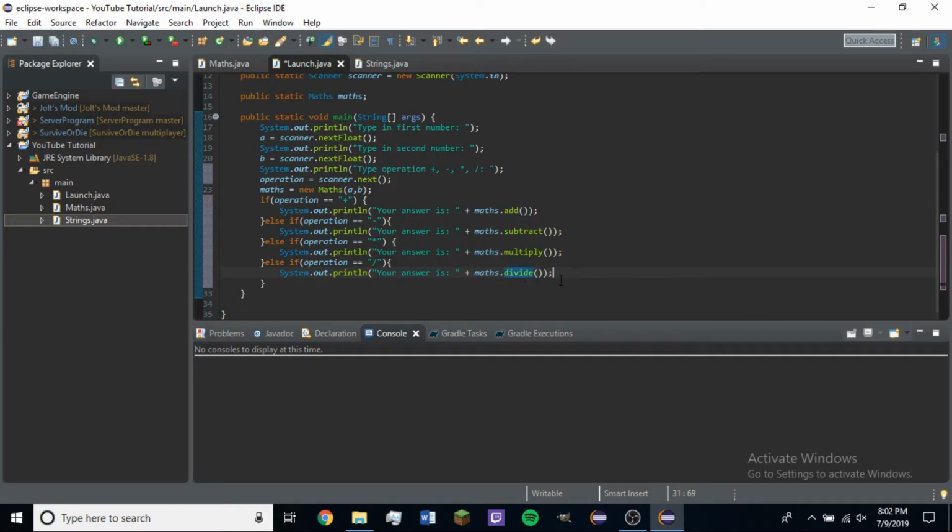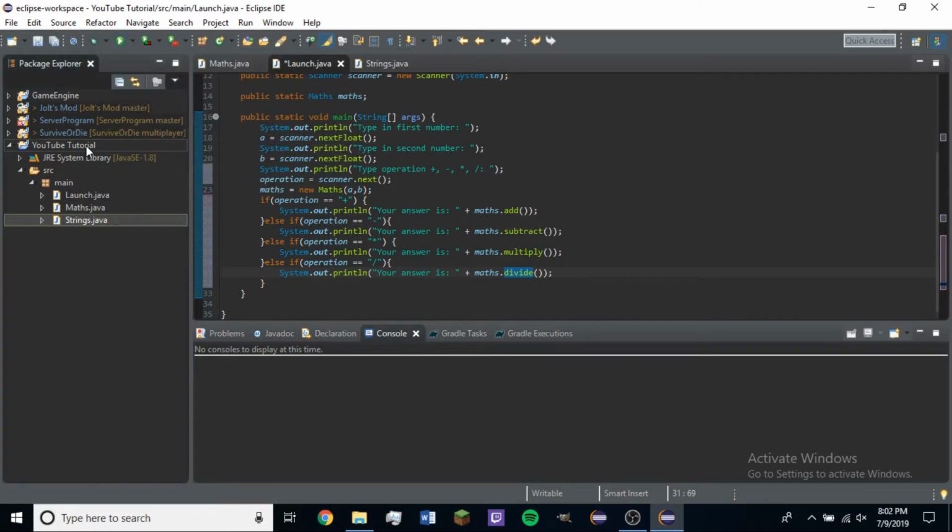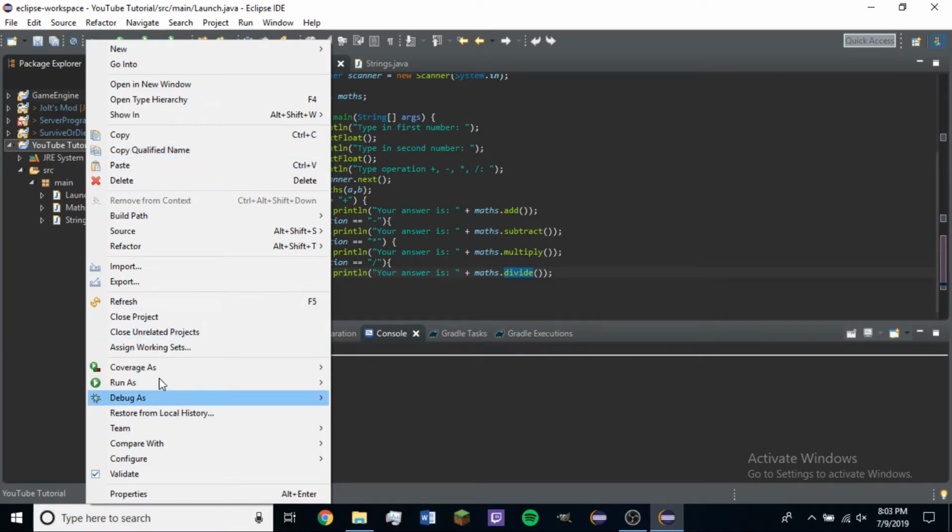Pretty simple. So I'm going to run this, making sure I'm running the right thing, because I've done a lot of programming on other things lately, and my Eclipse isn't responding now. What I'm doing right here, you probably don't have to follow. I'm just confusing myself, because I've been dabbling in Minecraft modding, and I've been working on Survivor Die too.